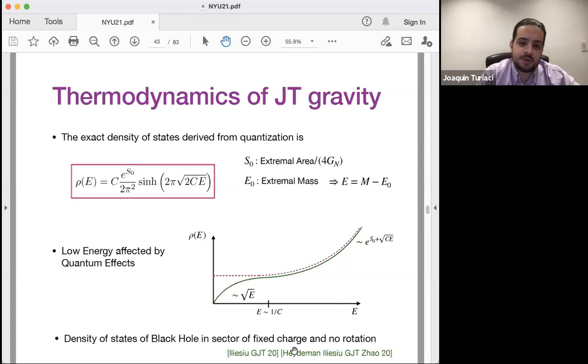But in this paper, we argue that this is actually a good approximation to the spectrum of the 4D problem. So this implies that there is actually no mass gap at this order in this limit. Of course, we expect some sort of spacing that is of order e to the minus S naught, but we're not going to capture it with this theory. And also, the density of states goes to 0 instead of going to a large e to the S naught.